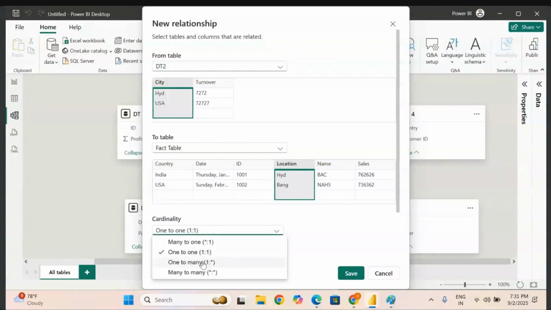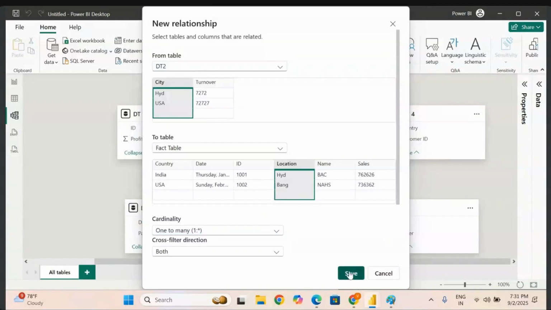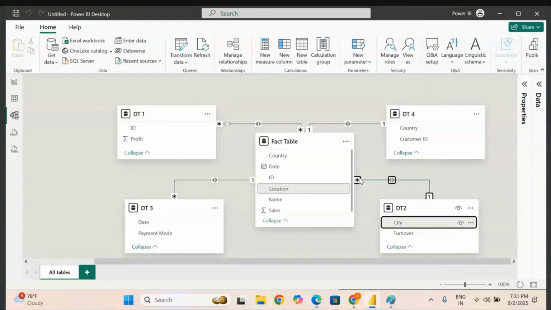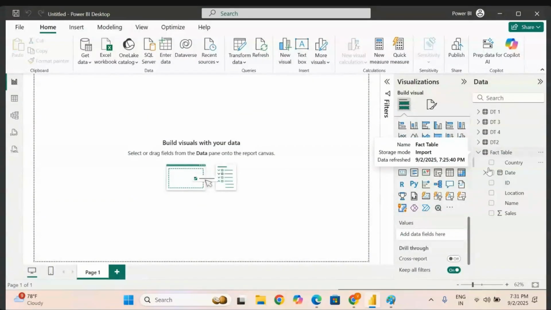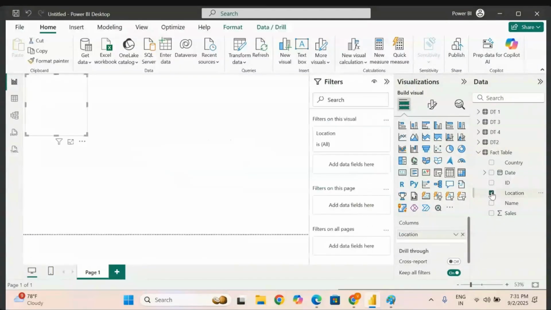I'm using 1 to many here. Go and click on it. This is all. So this is one column from this side, and I want to connect it with all the values. So if you want to make it the turnover and all. So for example, here observe in real time whether you people might see any differences. From here I'm taking the location.